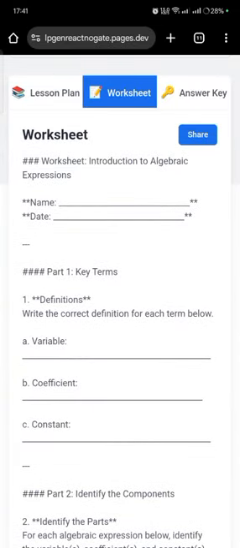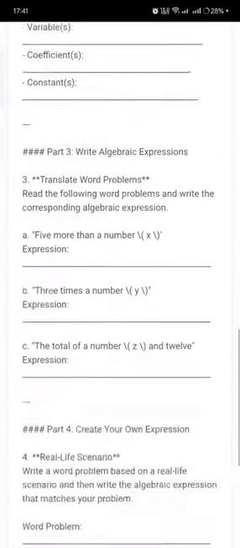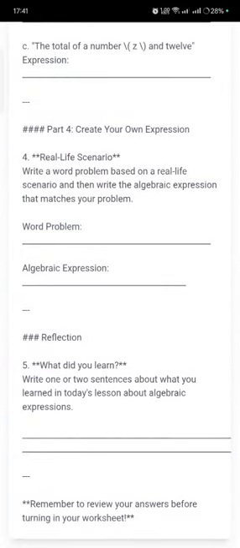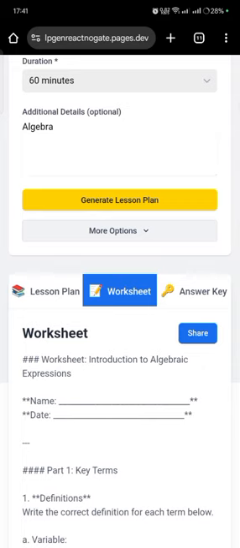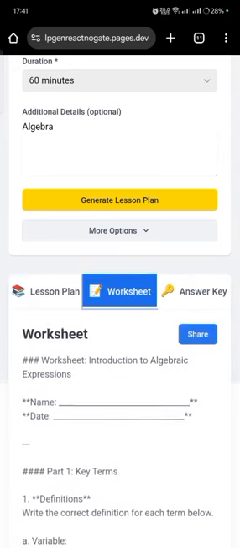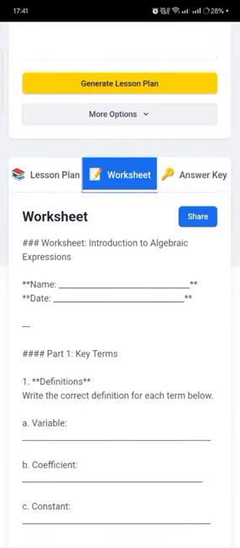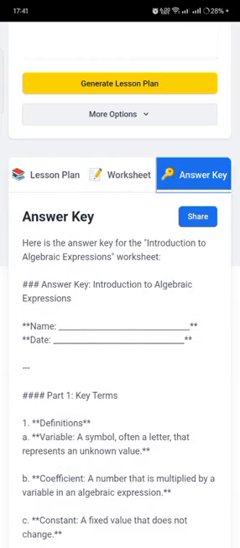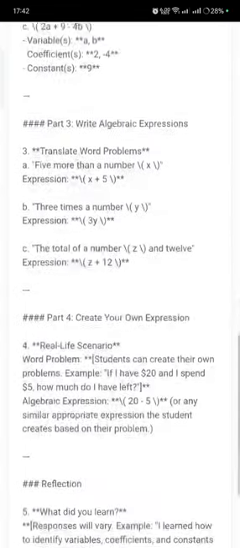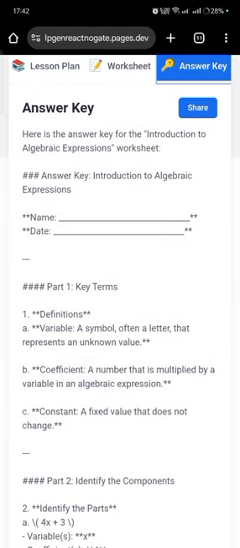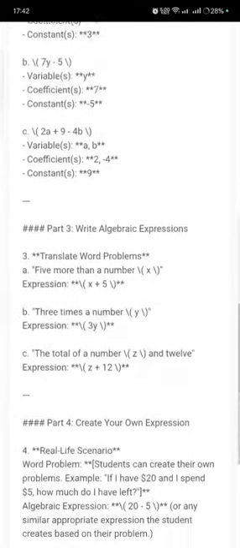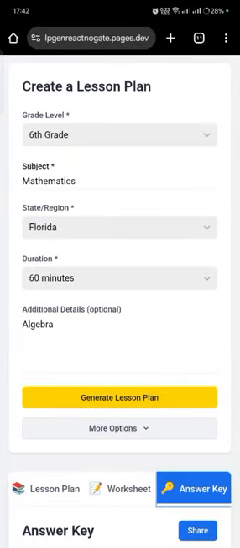So yeah, our questions have already been generated. It takes only a couple of seconds, actually less than a minute. So yeah, we have our lesson plan, we have our worksheet, and we also have a separate marking scheme or answer key for the worksheet that we have already generated, which is found in the answer key. So you only have to click on the answer key, and then you have the answers to the questions that you generated earlier. So this right here is a marking scheme. And yeah, basically that is how you navigate this program.